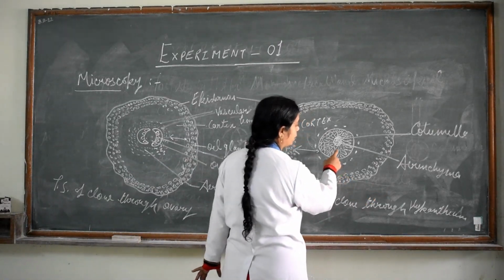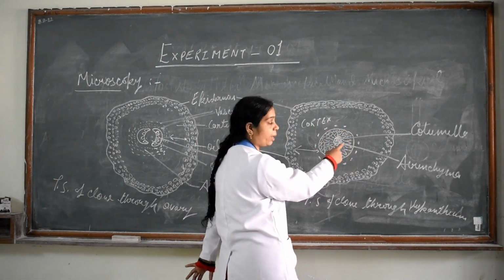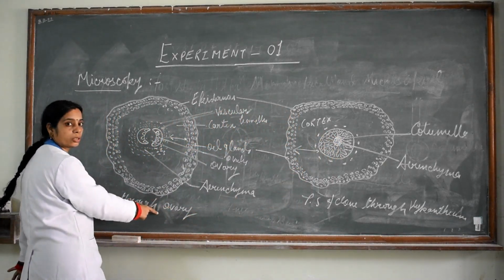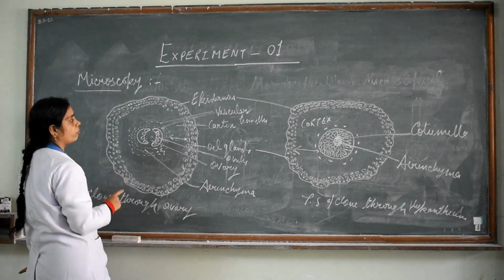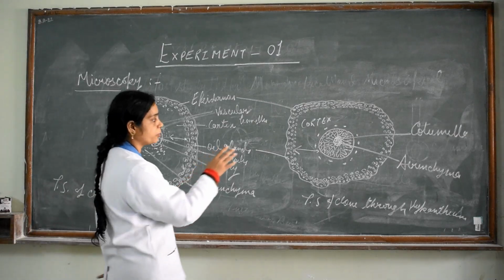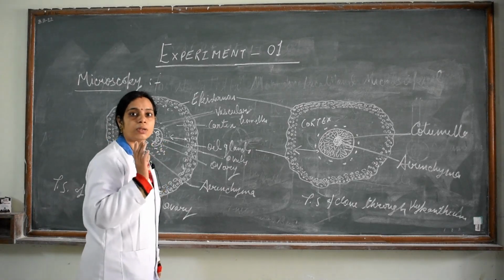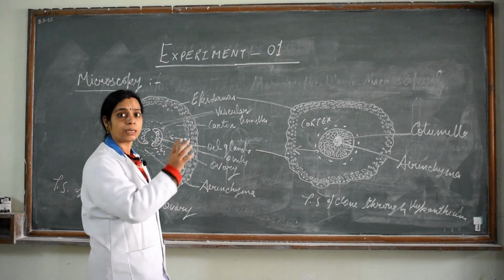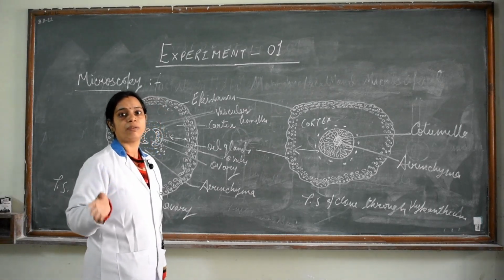In the columellar section, in the hypanthium section, you are going to observe one concentric ring of vascular bundle followed by parenchyma and the central columellar region. Whereas in this section through the ovary, you are going to observe three concentric layers of vascular bundles, ovary and ovules. So these are the two sections you are going to observe and study, and you have observed columella in the LS also. So what have we studied till now? We have studied macroscopical and microscopical characteristics of clove on the board. Now we are going to perform the practical, and we will observe in the microscope.